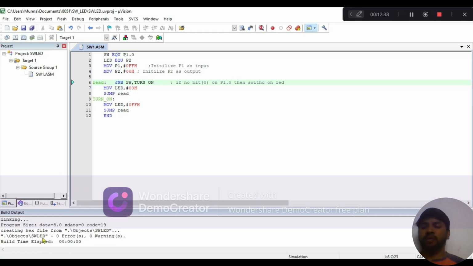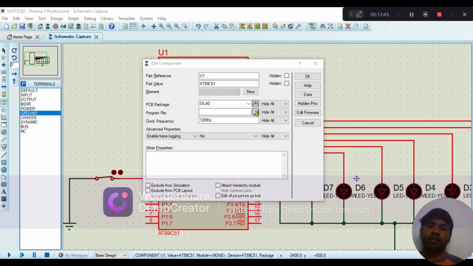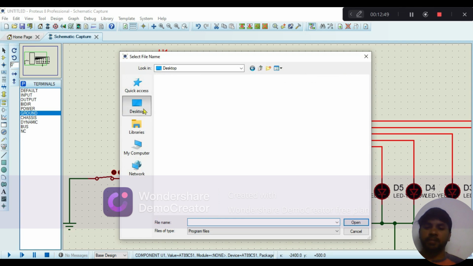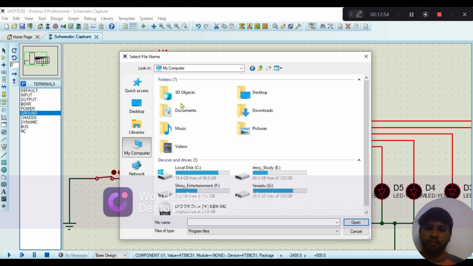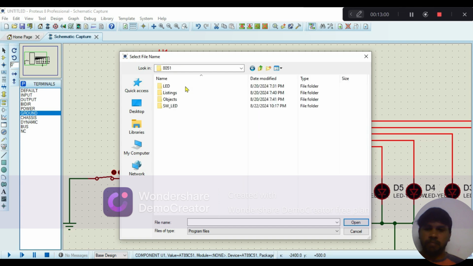Now your HEX file is ready. Upload your HEX file in the microcontroller portion. You can find it in your path. Switch and LED.